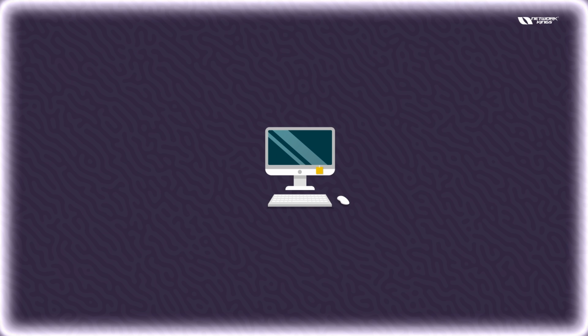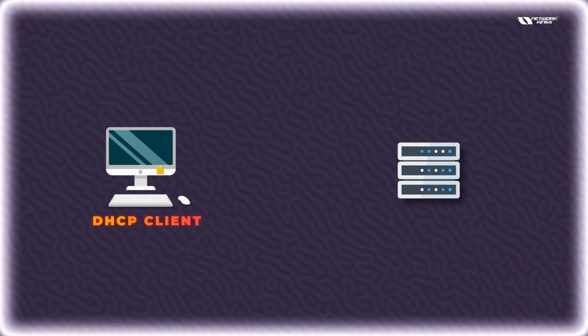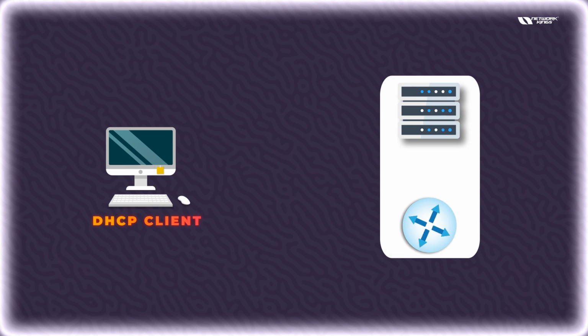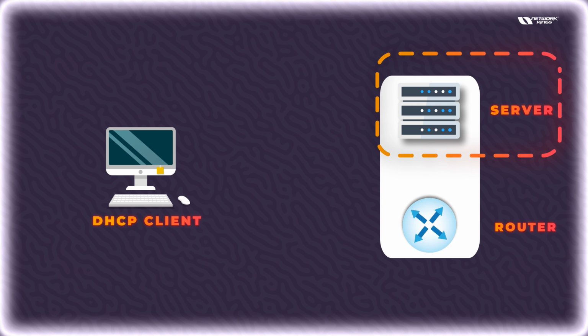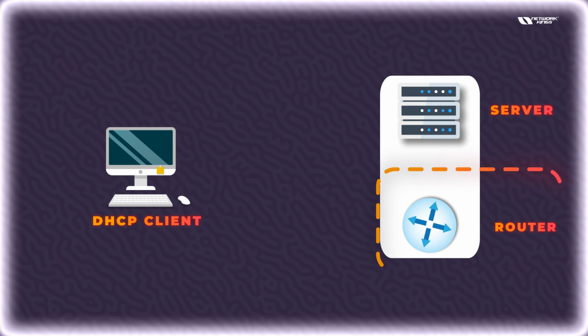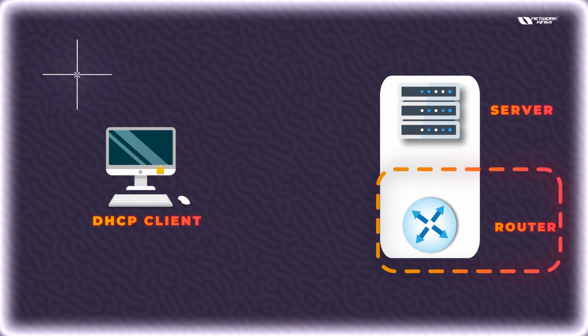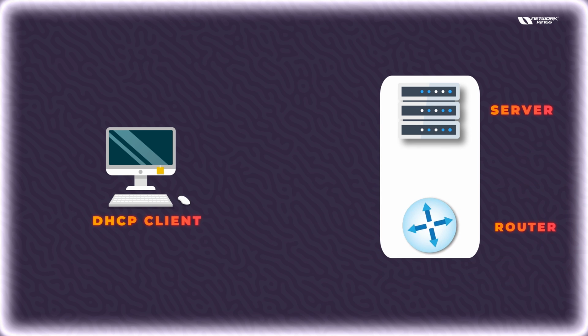Suppose this is my computer and this is a DHCP client. Okay, your Windows server, or maybe you can have a router as your DHCP server. So it depends on company to company. Some configure on servers and some configure DHCP pool on router also. Okay, so if you have a very big company, you can configure DHCP pool in a server. And when you are a small, medium scale enterprise, you can configure on a router also. And in our home connections, we use router as a DHCP server.